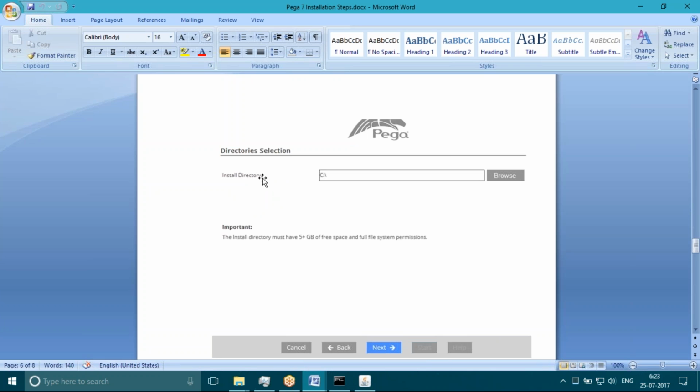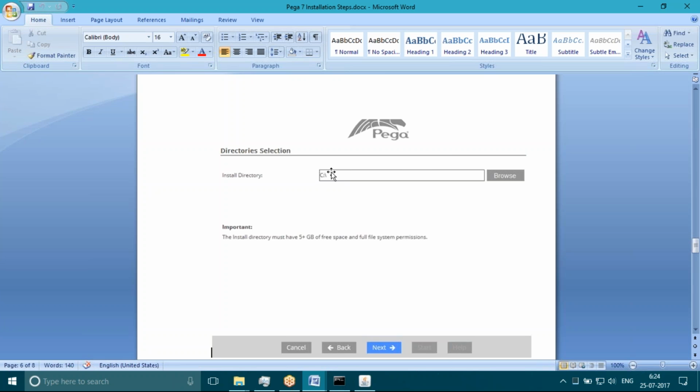Here you choose which drive you want to install the Pega software in. You can install in any drive where space is available, 10 GB of free space. Automatically it is going to take the C drive, where the program files are located, where the operating system is saved. If you want to change, you can type manually or browse the directory location. But after the directory name, don't give any folder names, because Pega will automatically create a folder. So directly enter the directory name.